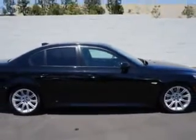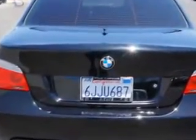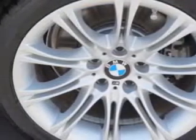Enjoy an impressive 28 miles to the gallon on this great car with features like remote-powered door locks, leatherette upholstery, moonroof, heated outside mirrors, power driver and passenger seating, power moonroof, tire pressure monitoring system, rain-sensing wipers, passenger seat height adjust, on steering wheel audio and cruise controls, and much more.